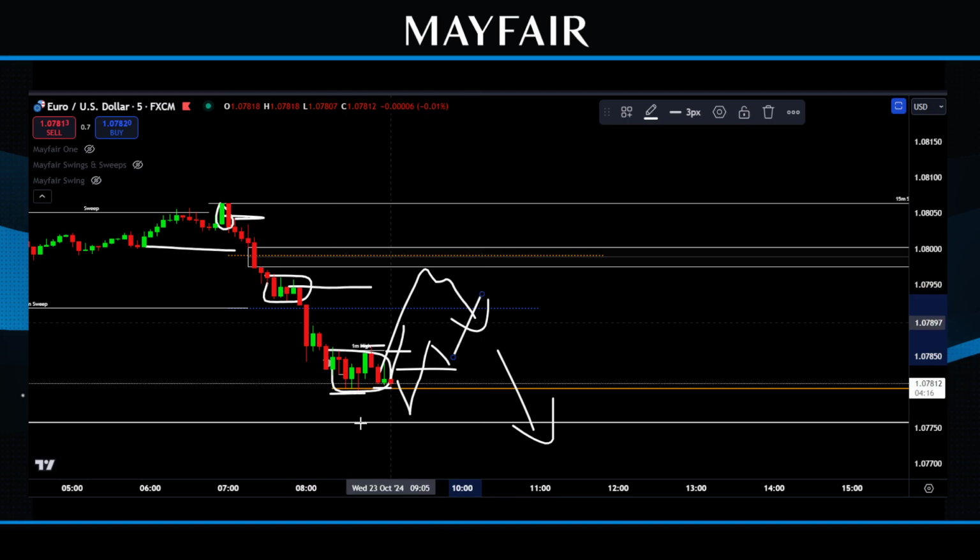So all I'm searching for is the logic as to why this or why that. And I'm not jumping into any trade just because. I'm looking for the change of character. I'm looking for the break of structure. I'm looking for the rationale above in the higher time frames as to why I expect a move like this in the area that we're in. And it's as simple as that. You follow this logic over and over and over again. You don't need anything else, right?